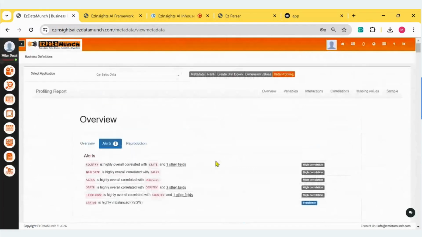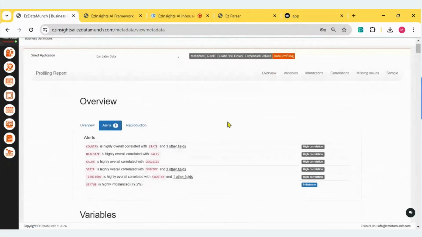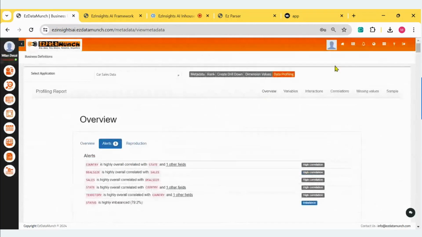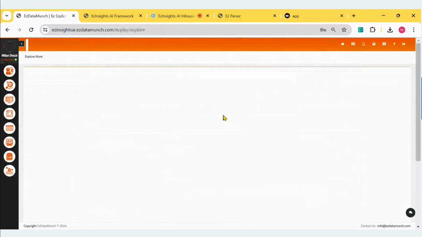But one of the things that is very critical to us is that we are allowing users to interact with this data without really writing any programs or code. So the platform does the majority of the heavy lifting, whereas the critical aspect of data analysis is where business users or data analyst team or developers can contribute overall. We also have a similar way in data profiling. So I'm just going to go quickly and show you that example, the same data set.